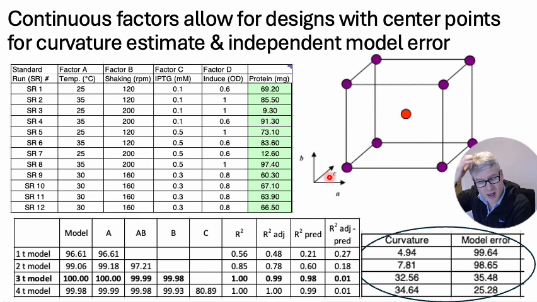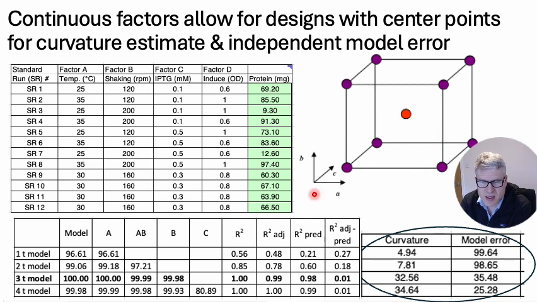Okay, so that was just one tab looking at 8 runs. If we kind of just made up some data here, included factors that were continuous factors, so that means that we can take midpoints and we do repeat of those 4 times. That's that red point here, that's that center point, and it allows us to calculate something called pure error.